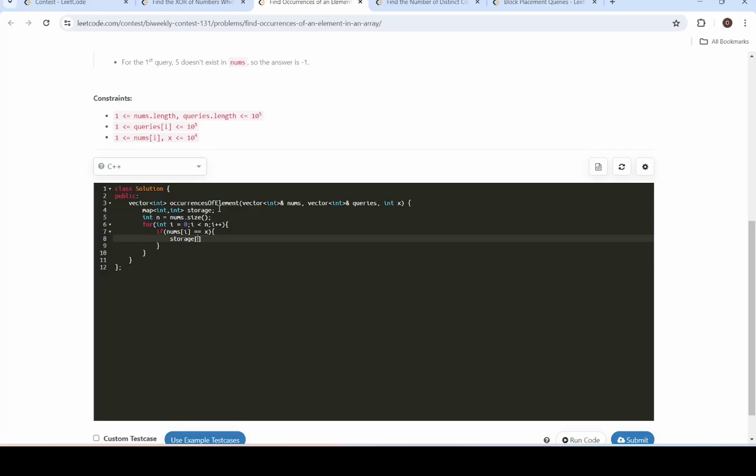For every query, I want to map it: first occurrence, second occurrence, third occurrence. I think a vector will suffice for this. So this is all the instances that I have. So I can just do push back.